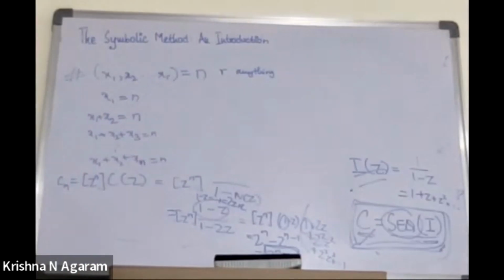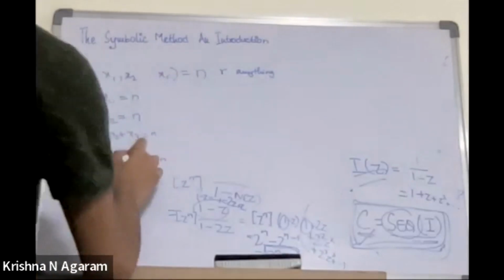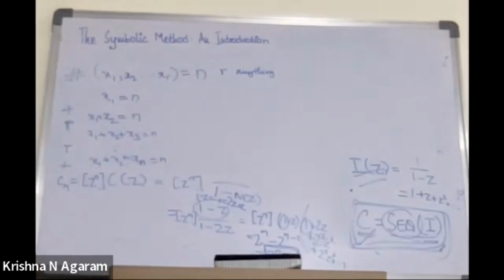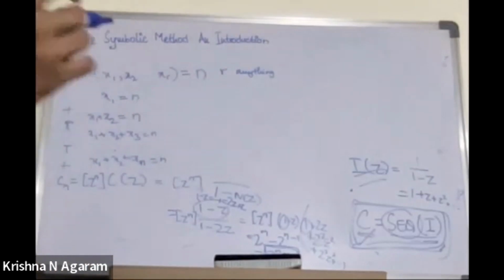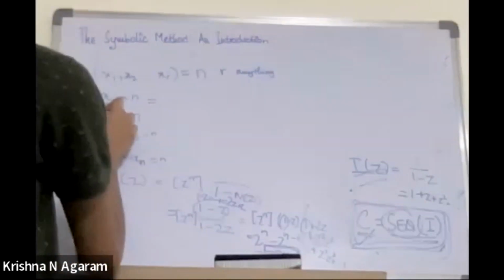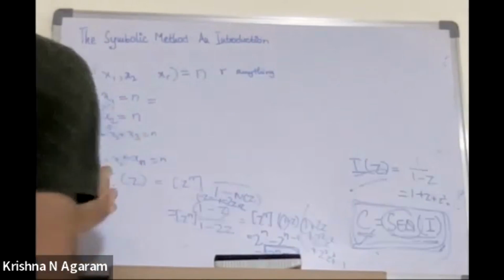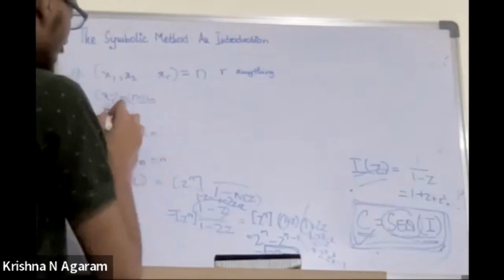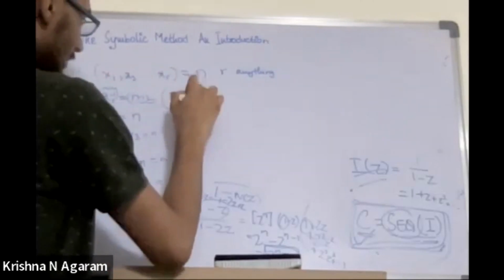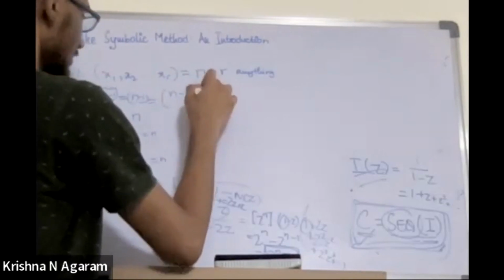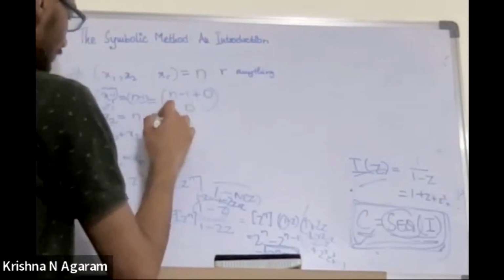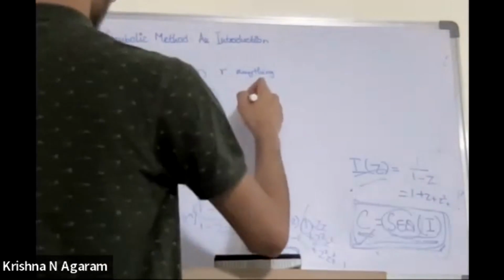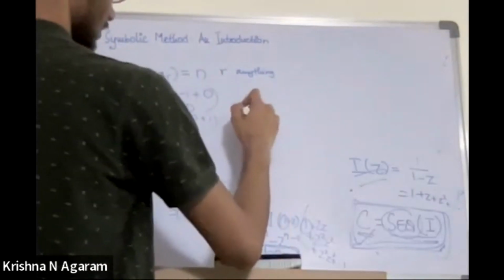Is that clear? The number of compositions that sum to n is this plus this plus this, the number of solutions to each of these. Yes. Okay. And you know this greater-than-or-equal-to-1 thing: each of them is at least 1. So you might as well take x1 minus 1, so the sum is n minus 1, and each is at least 0. So it's n minus 1 choose 0, plus n minus 2 plus 1 choose 1, and so on.